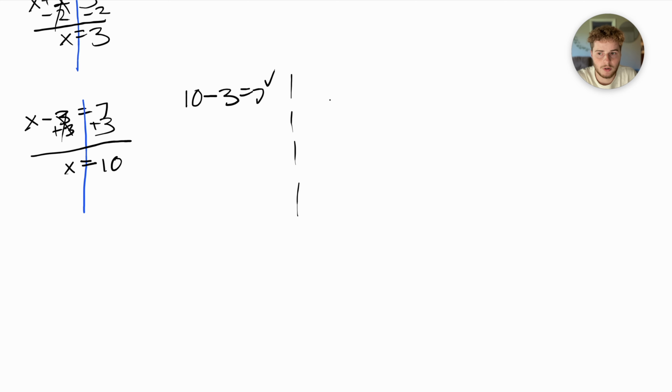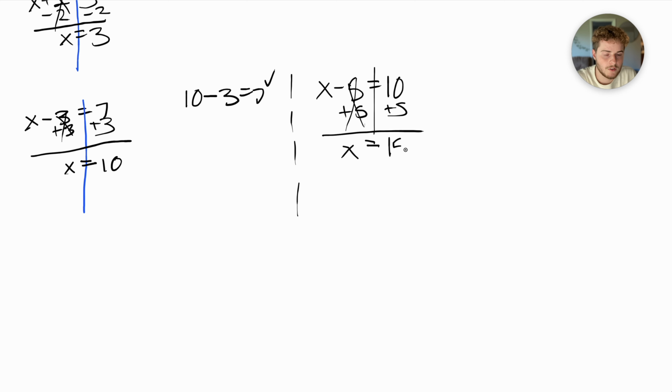Say we had another example over here, but instead of what we just had, we had x minus 5 maybe equals something like 10. Okay, we know that we should probably undo this negative number on the left side, so we have the variable alone. To undo negative 5, you're going to be adding by 5. If you do it to one side, you do it to the other. And that's going to leave us with just x on the left side as these cancel out. Set that equal to 10 plus 5, which would be 15.